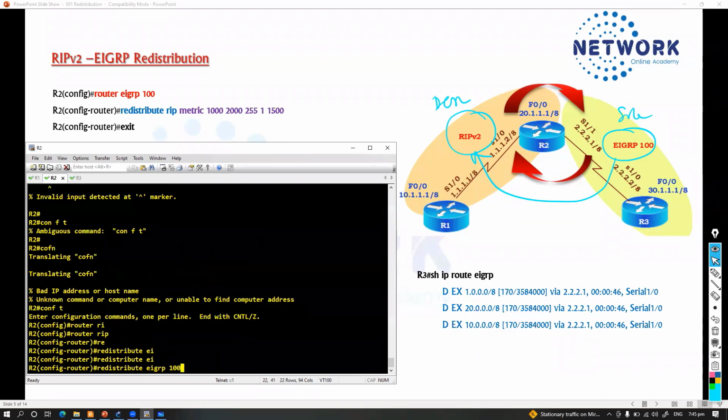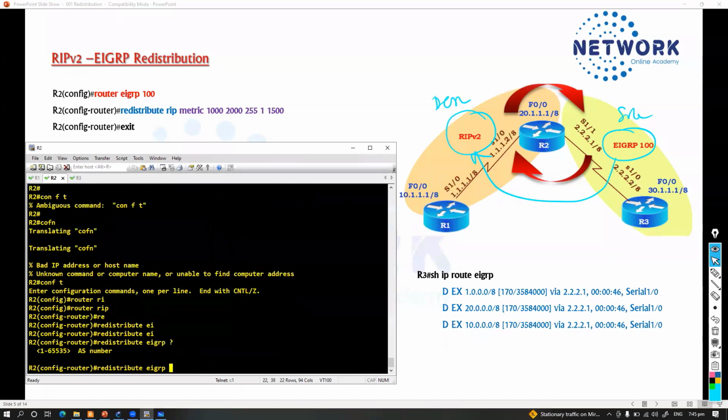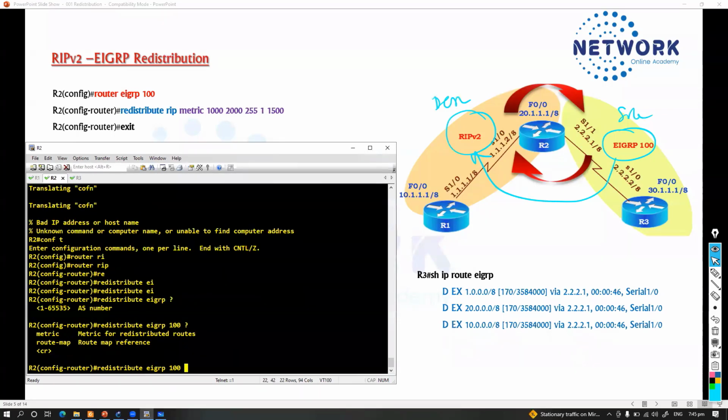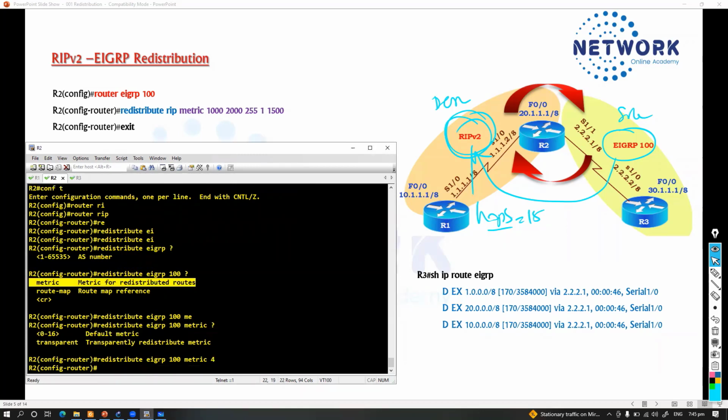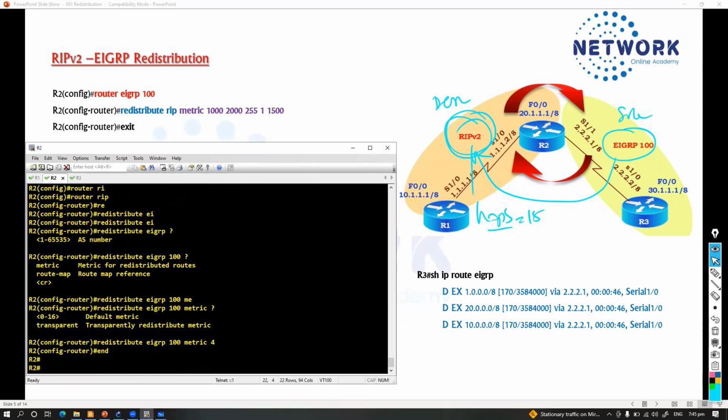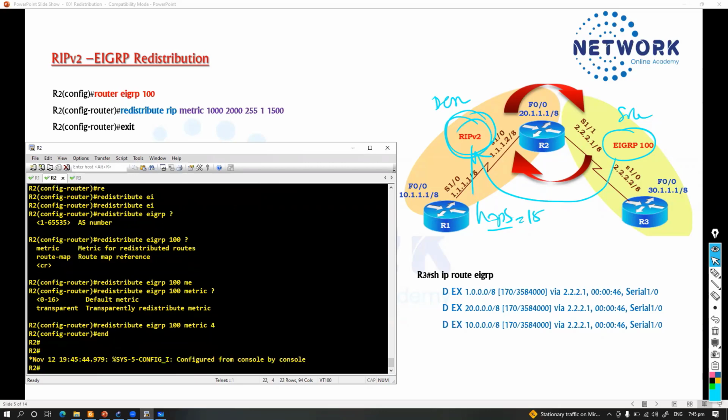The source protocol is EIGRP. Use the question mark; you don't need to memorize the commands. Then the AS number. And the metric here we need to specify in terms of hop counts, because RIP only understands hop counts, and the maximum hop count is 15, the 16th hop is unreachable. Let's say I'm giving 4. Better you can start with 1. When you start with 1, it means it supports the next 15 routers.